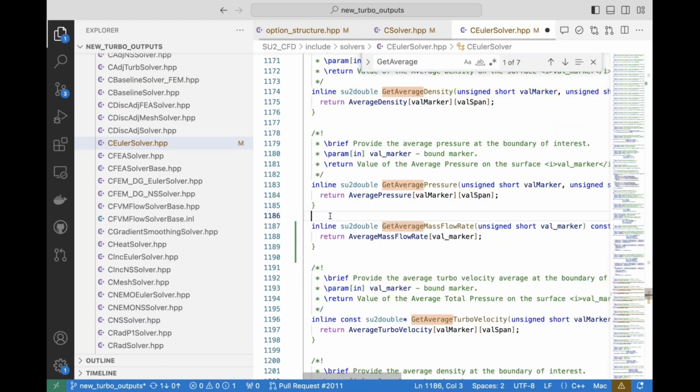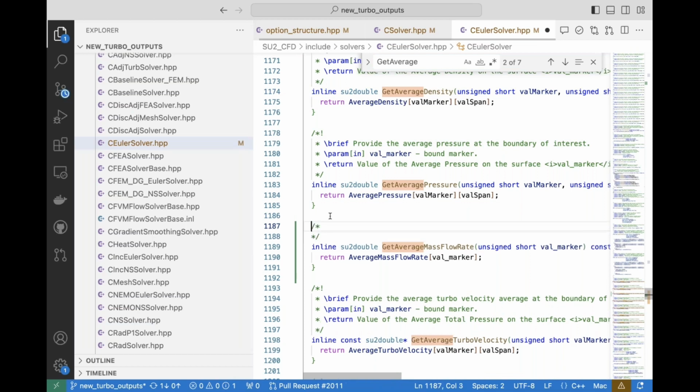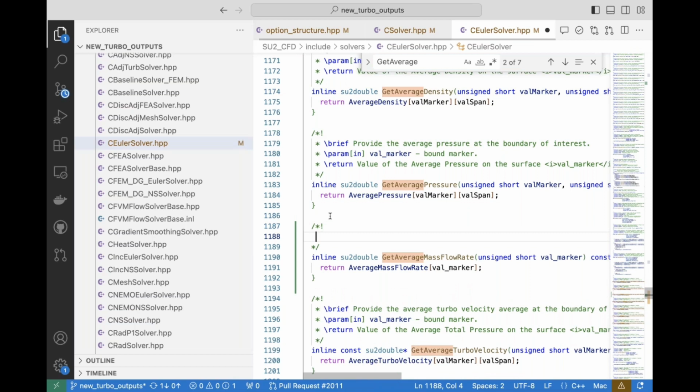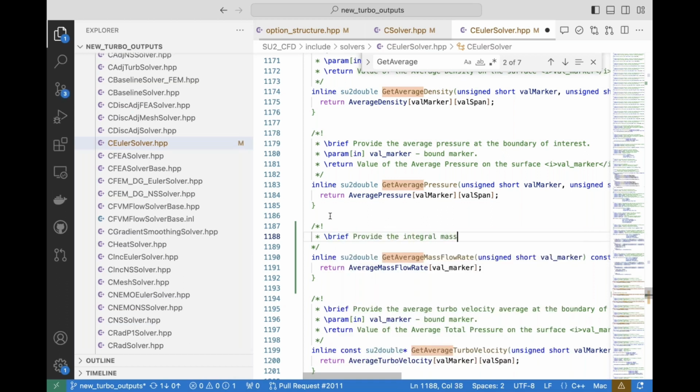we need to then add in our documentation comments. Brief, provide the integral mass flow rates at the boundary of interest.